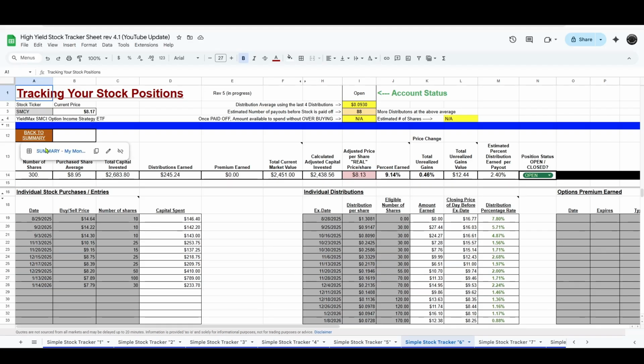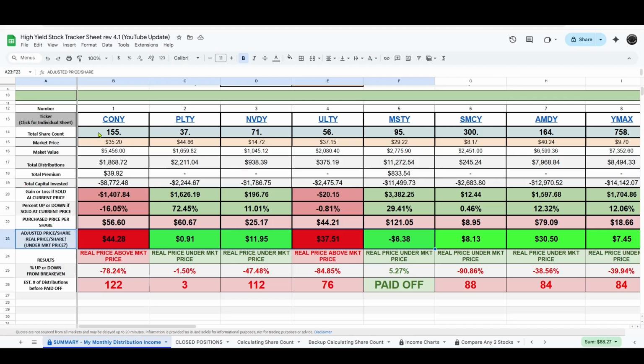But the one good thing about the summary page is just simply because you can easily see everything you have all on one sheet and find out which ones you need to pay attention to and which ones you need to work on. And for me, like I said, if it's green, I don't have to mess with it. It's good. I don't want to touch it. I don't want to buy more shares because it's green, because I do not want to raise that real price per share. I only want to lower it until it gets paid off, and then if I choose to buy more shares, I can do so, and no matter what happens with the stock, it is still paid off.